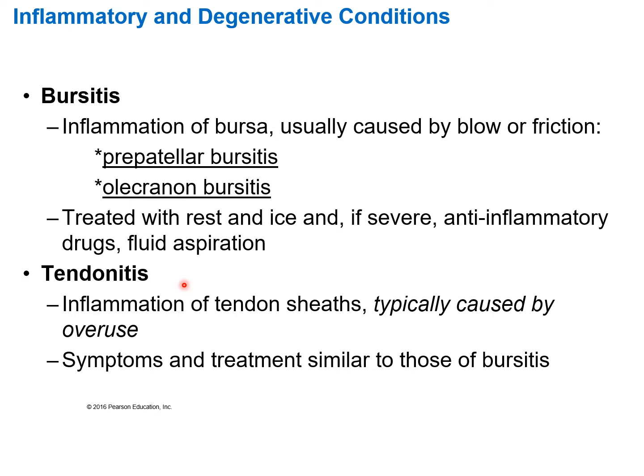Bursitis and tendonitis, let's bring these up. Bursitis is inflammation of a bursa. As far as causes, it could be a blow, some sort of mechanical, physical blow to the area, or it could be caused by too much friction, maybe by overuse, or placing too much pressure on a bursa for a long period of time.